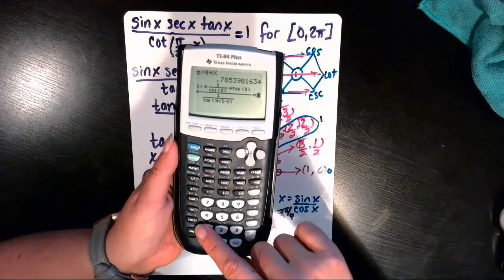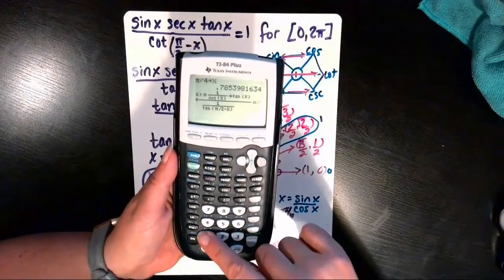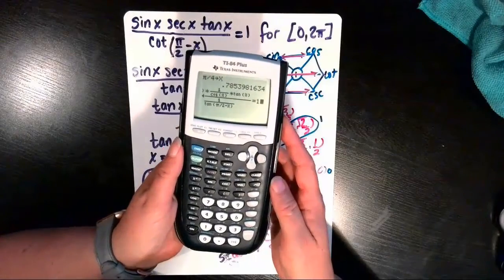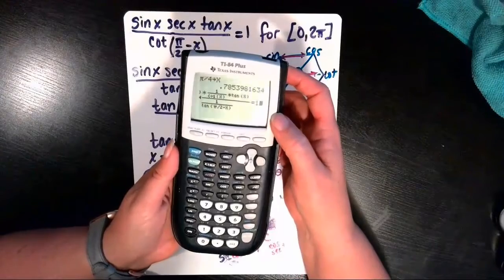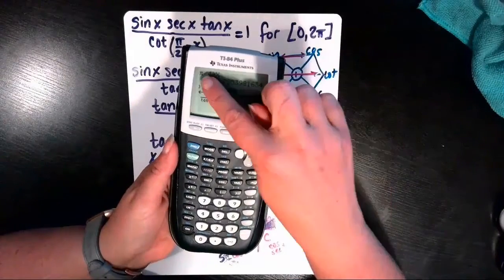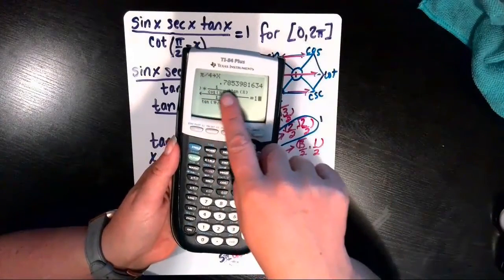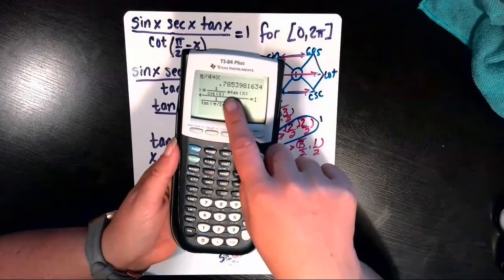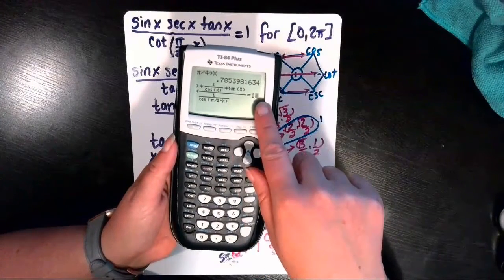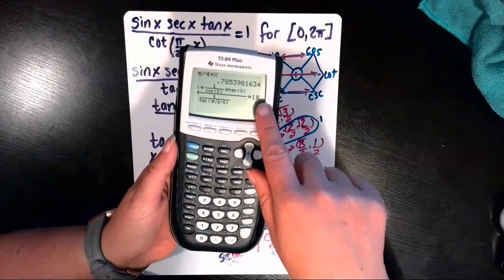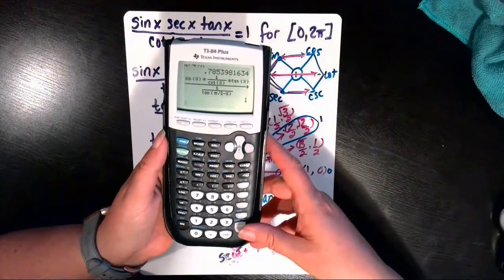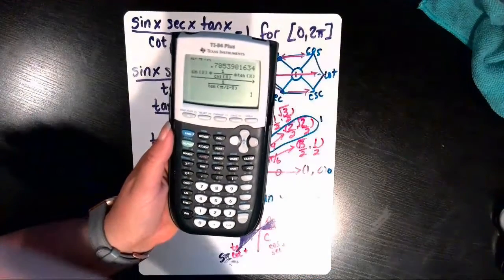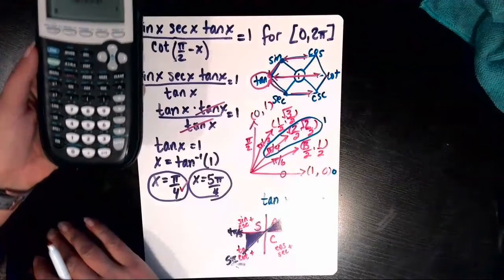Second math, number 1 gets us the equal sign, and we want to check that that whole expression is equal to 1. So when we use the equals from the test menu, that's asking the calculator to substitute in this pi over 4 value that was stored as x for all the x's in this equation. And then if it's true, it's going to return a 1. If it's false, it's going to return a 0. So we press enter and we get a 1. So that means that this pi over 4 solution does in fact check.